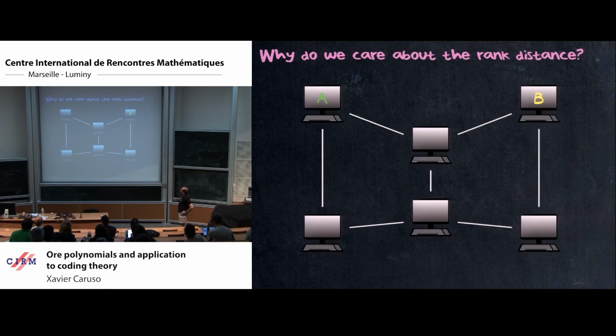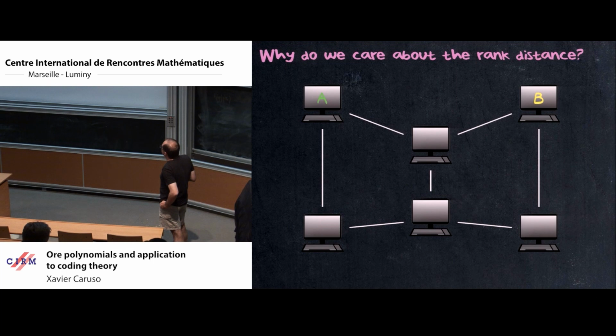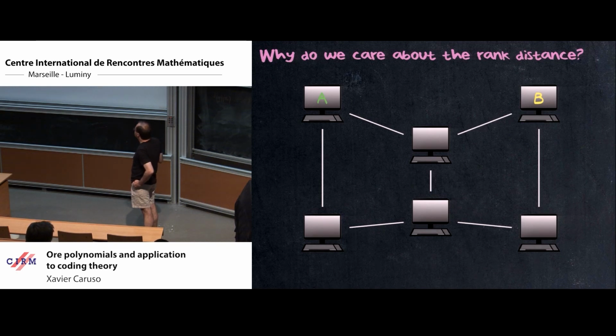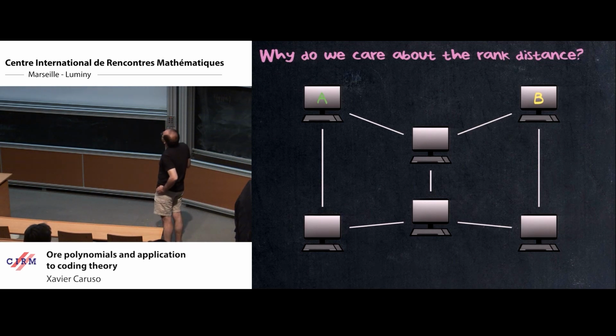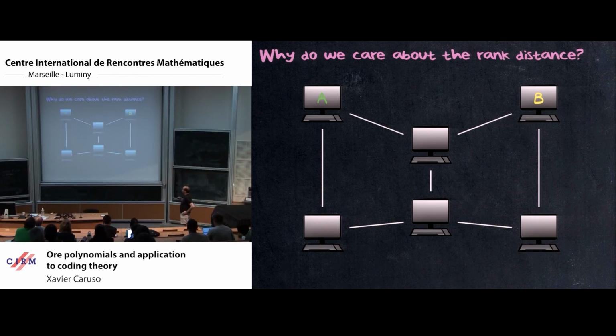So network coding is this problem. We have many computers distributed all over the world. This computer, which is a server, say, and this one also, has a message A, and this one has a message B. And this computer wants to transmit this message A to the computer here below, and to this one. So two on the bottom. And the same for this server. So the message A should arrive here and there, and the message B should arrive here and there as well.